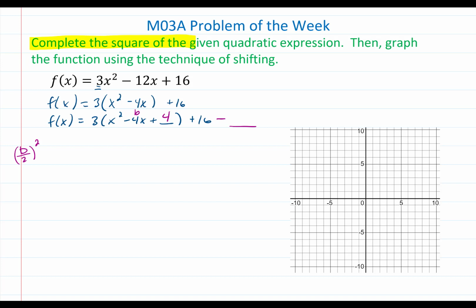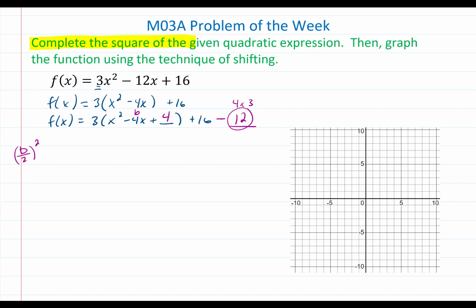Now the other challenge is that some people would like to put 4 here. Well, no, that actually is not going to work, because if we distribute the 3 to everything inside the parentheses, that value is no longer 4, it's actually a 12, and so that is the value we need to subtract on the outside of the parentheses. So again, if we were to simplify and distribute the 3, combining like terms, we would now be able to go back to the original function. So again, this value right here was the 4 times that leading coefficient of 3.